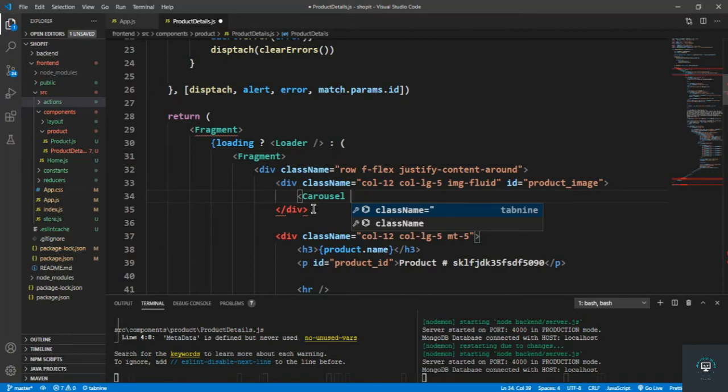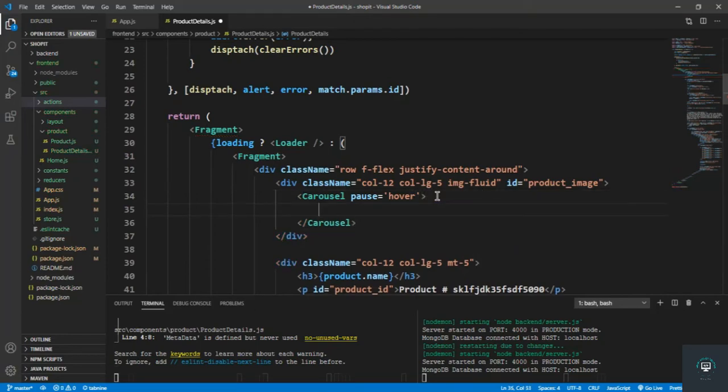Okay, so I simply go in here and let's simply type here the Carousel and give it an option of pause. Okay, so I simply pass in here hover. When I hover over the image, I have to pause that. Okay, and then let's simply put in here images that I want to basically display. Okay, so product.images, we have an array of images, and make sure that the product.images exists.